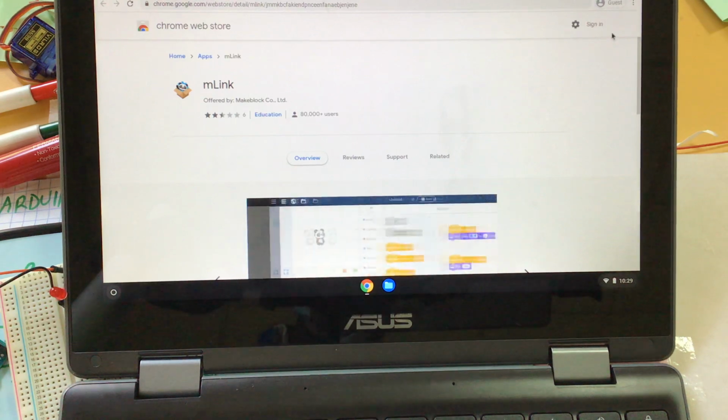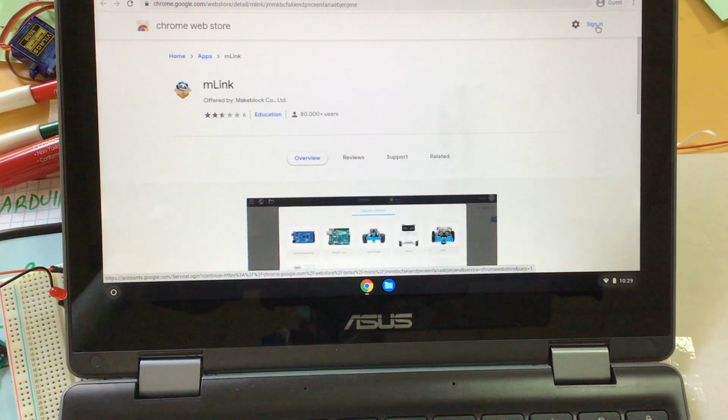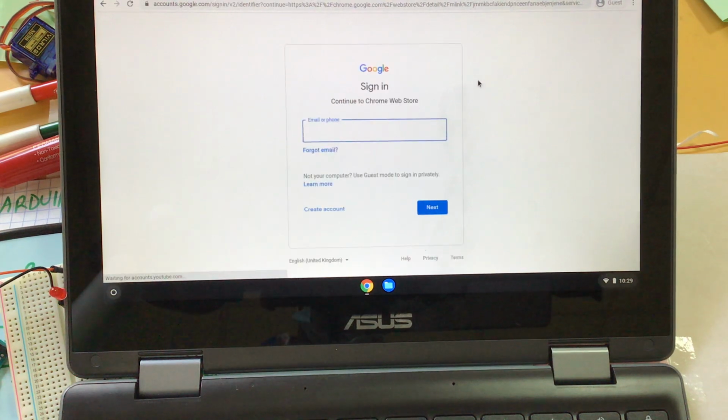It's not yet bringing something to install. It means I will need to sign in first before installing. So that's the good thing of signing in. I did not sign in the first time I worked with it. So just make sure you sign in, you install it, and after installing everything, it will work and you'll be ready to go.